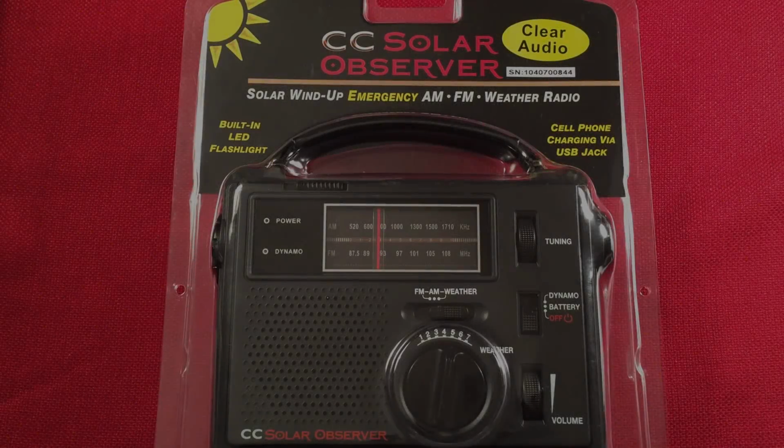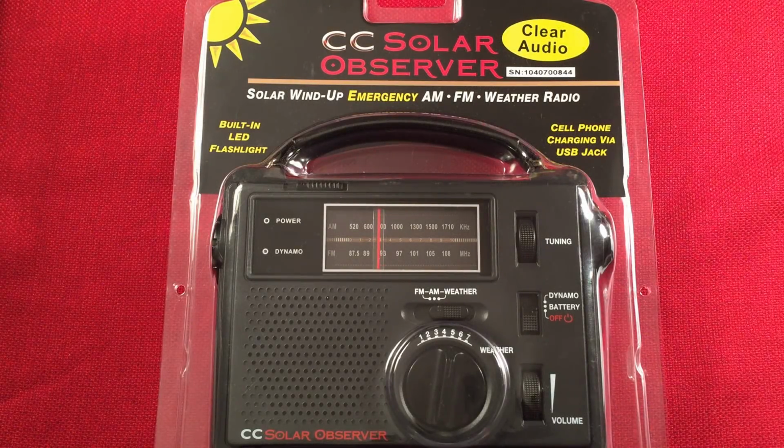Hello, and welcome to Radio Waves by Todderbert. Today I'll be reviewing the C.Crane CC Solar Observer AM-FM Weatherband Emergency Radio.